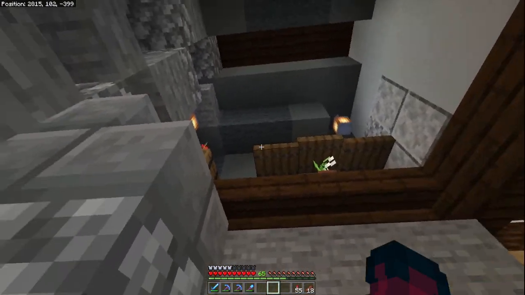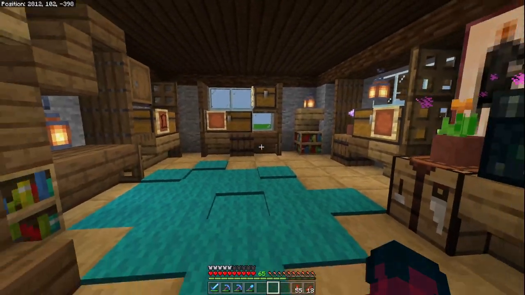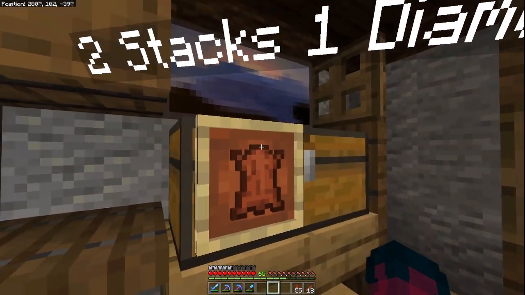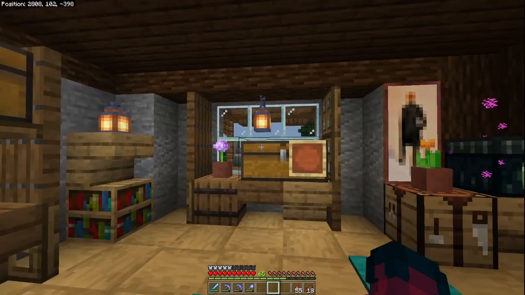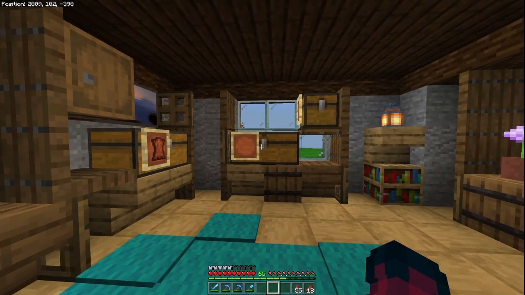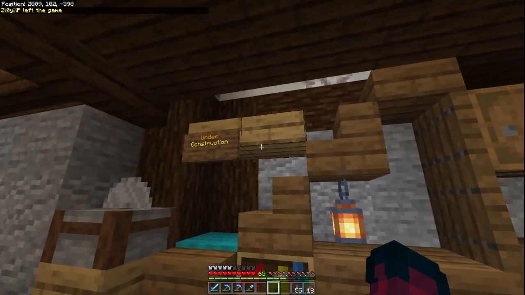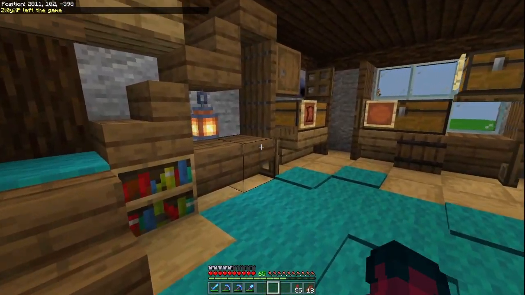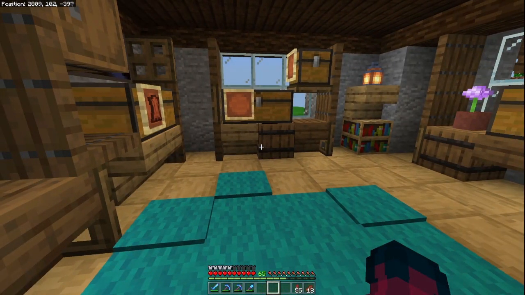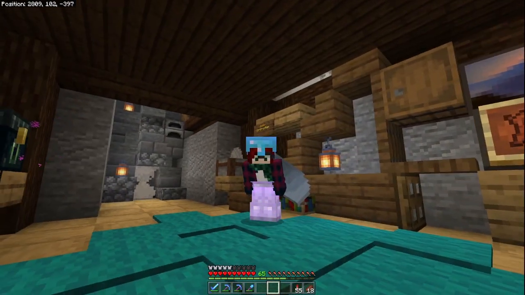I have added some details in here. I've added the fireplace, I've added the shelving, and I've made it a little bit more put together. And I have a sample right here, which is 2 stacks of leather for 1 diamond. I'm just adding some random things in for the first week. I haven't decided what else is going to be in here, but I haven't finished the top layer. It's still under construction. So far, this is just what I have. It's a little bit thrown together, a little bit not set in stone yet, because it's not quite finished yet.